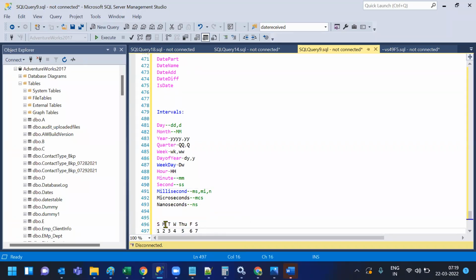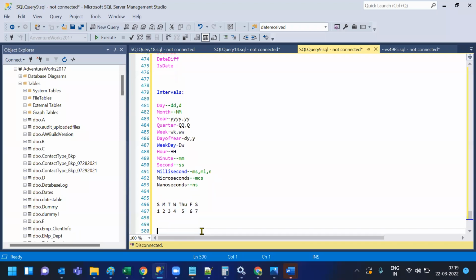Okay, so these are very important. Okay, so first of all, we'll go for date functions. That is the date part function, and syntax for the date part function would be date part of interval comma expression. Okay, see, like your string functions, it will return a single value, right?